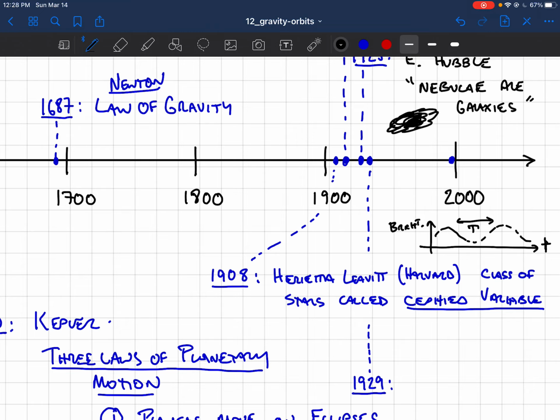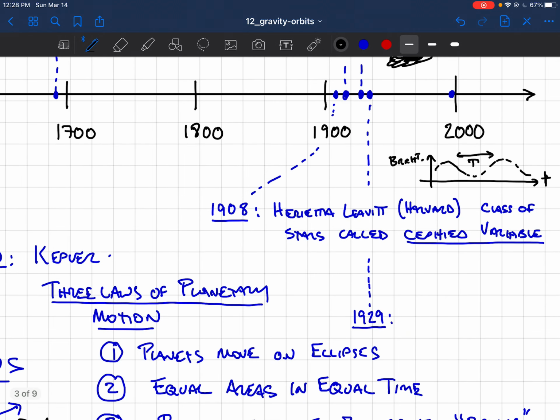And what Henrietta Leavitt found was that there are certain stars, Cepheid variables, in which you could measure the period of the brightness changing, and that would give you exactly the absolute luminosity of the star, the absolute brightness of the star. And once you know the absolute brightness of a star, then you can compare it to its apparent brightness on Earth, to know its distance. So we can compare the distance of these stars. This allows you to find the distances of stars both locally in the Milky Way galaxy, but also in other galaxies.